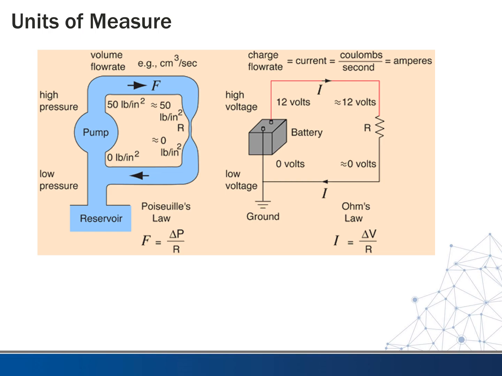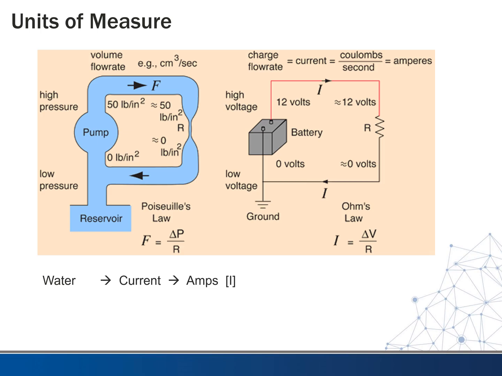So first we're going to talk about units of measure and how they're defined. When we talk about electrical systems, sometimes it's hard to visualize this. So oftentimes it'll be compared to a water system that has a pump and a valve or something that can inhibit the water. Flowing through this system is water. This is comparable in an electrical system to the flow of electrons, which we call current. So the water is comparable to current.